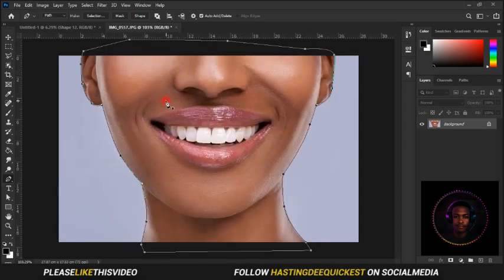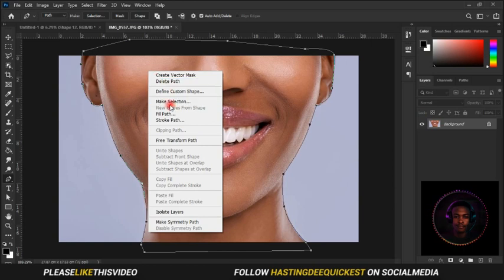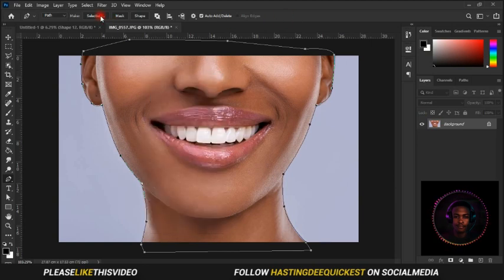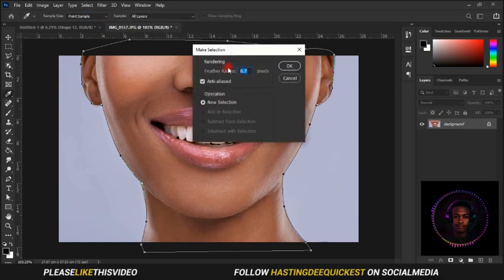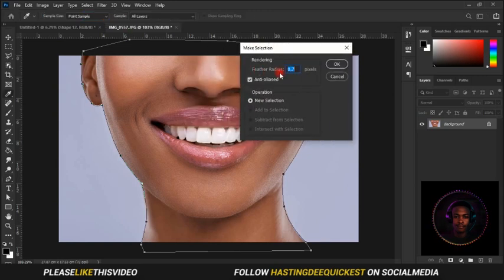Okay, after joining, you now make selection. Either you right click and click on make selection, or on the option bar you click on selection. In selection, we have what we call the feather radius. The feather radius is the amount of feathering. That means how sharp the edges are. If it's on 0.0 or 0.1, know that the edges will be too sharp. I don't like making the edge too sharp. I always like making it a little bit blurred, like I sometimes give it 0.5, 0.6. It's just a choice. Just choose the one that you think will suit it best. So I will go with 0.7 and click OK.